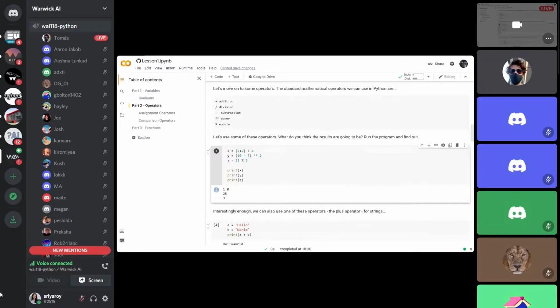Basically, if you try to multiply a string by a number, this will repeat the string you're trying to multiply by that number of times. So you have test multiplied by 3. And what this does is make a new string with test repeated 3 times. So if you try running it on the cell, you can edit this.